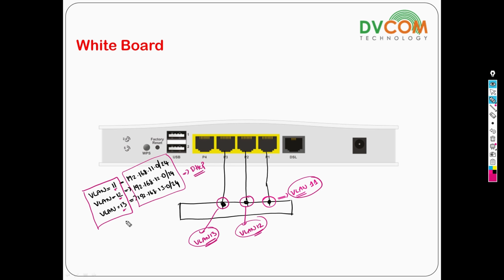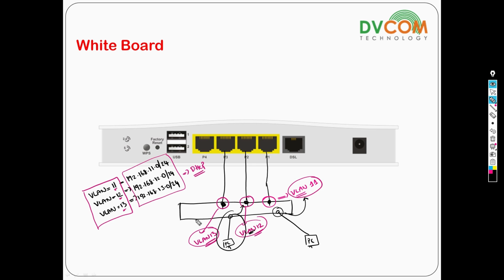The second step is that let's say we are going to connect some end devices, correct? So let's say this is the PC, he belongs to your local staff. As per our topology, VLAN number 11, that's your internal staff, right? So this port you can shift into VLAN number 11. Let's say one manager has connected his computer. This belongs to port number 2, so you can keep this guy into VLAN number 12, so that he is going to get the IP address from VLAN number 12.